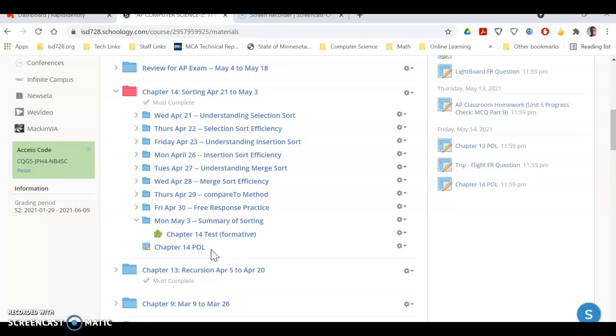You can use any notes you have. It's meant to be low key, just to summarize everything we've learned, to give you one more chance to look at the sorting stuff. It's not a super critical thing for the AP test, but it's on there and it is kind of interesting. So that's what we're going to do to finish up.